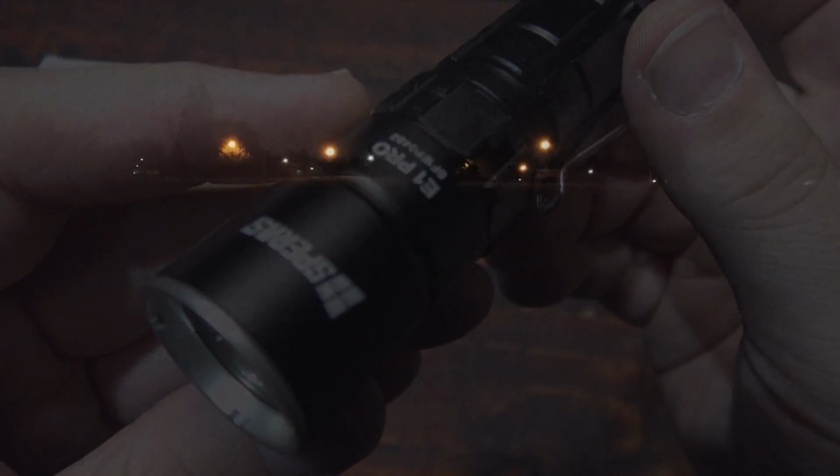We are out here in the darkness with the Speras E1 Pro. Let's see how it goes. Lowest light output there, 35 feet. Going to be great for closer ups within 35 feet. I think it will do fine.